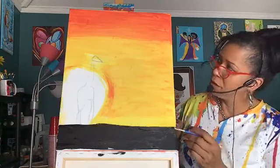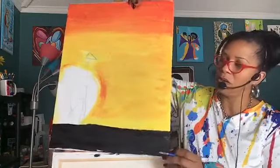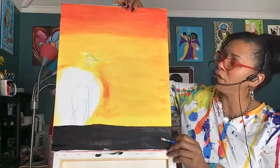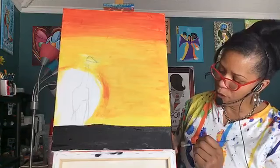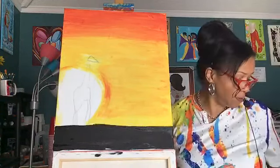Painting the sides. See, like how I'm painting the sides? I want to show you this because it's kind of cool. So the side is going to be black and at the top it's going to be dark. I'm going to do the same on the other side. I just can't reach over there, but you should be doing the same on the other side. It's called wrapping your painting. So when you hang it up, it looks really cool and finished.